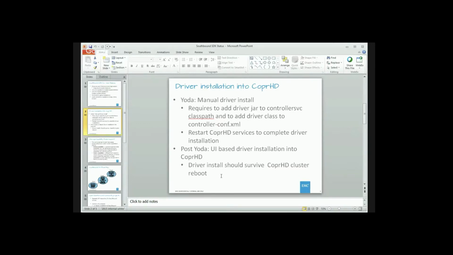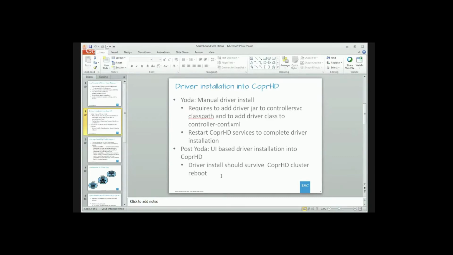So let's say CoprHD is running. I go to the user interface, I open the service catalog screen, install third-party driver, specify driver jar name, location, storage system type, and execute installation. That's what it does.